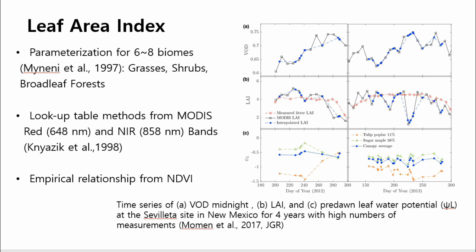Which also would require several different types of inputs, including vegetation structure and so on. So if you look at the figure here, it's quite interesting that the NDVI, indicated by B here in the center, does not really go together with leaf water potential on the bottom, indicated by C here. There's no really good match or correlation between them.